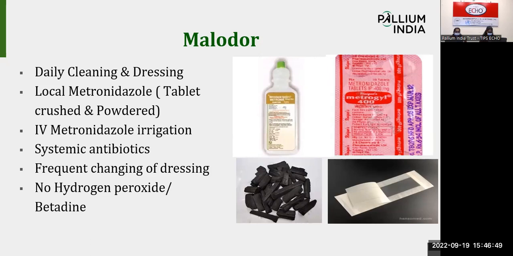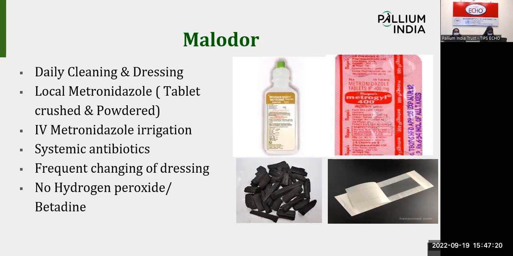one course of antibiotics. Frequency of dressing change depends upon the exudate. Also, stale exudate dressings, if they have been placed for a number of days, can cause malodor, so they have to be changed at least twice. If there is not a lot of exudate, they can change every 4 hourly or 6 hourly.